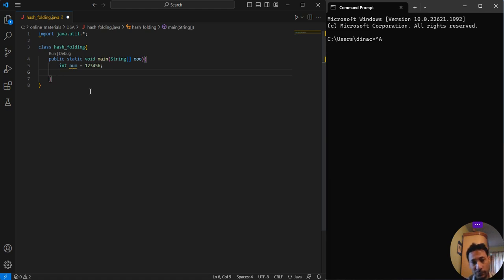There are different logics to get the individual digits of a given number. In this video, first I will get how many digits there are in a given number. That is very easy. Let's define a variable called digits, and there is a function called log10 in Java. Using this function we can know how many digits are there in a given number. The logic is very simple.